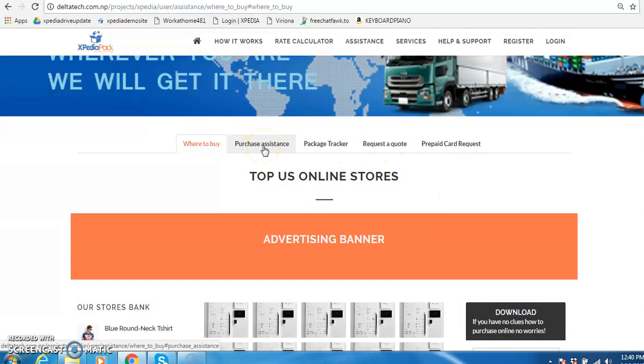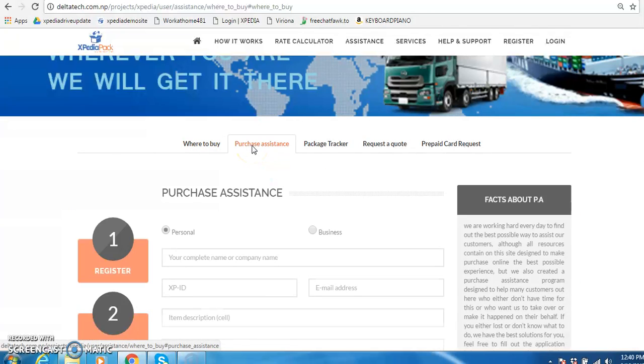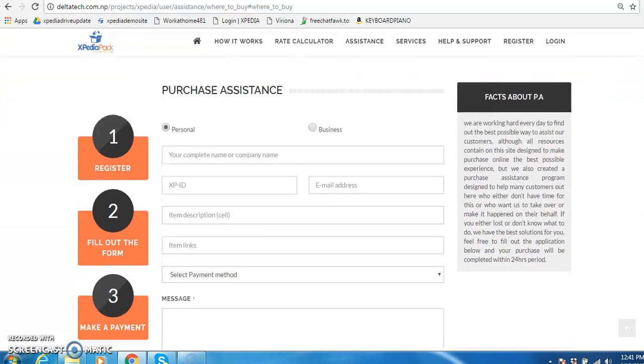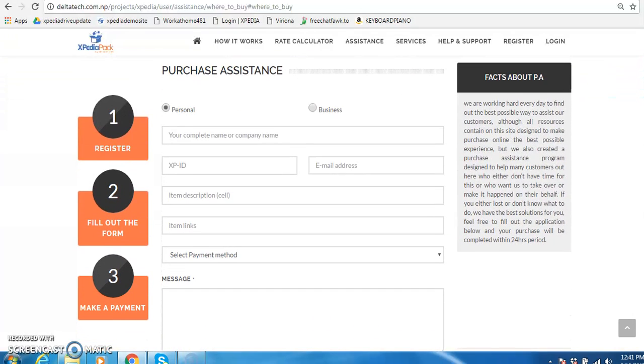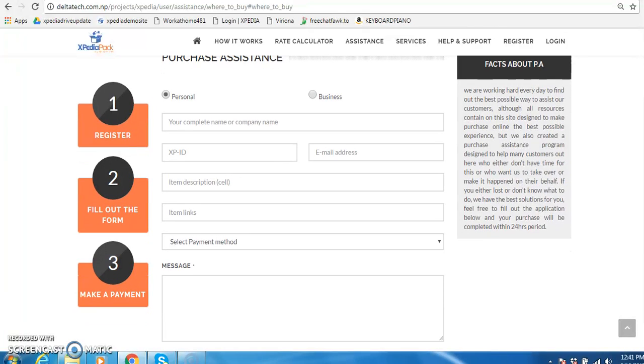So now, if we go here, Purchase Assistance, what is it? Like I explained in the previous video, Purchase Assistance is the way to assist our customers to purchase online, whether they don't know how to do it or they don't have time to do it. Therefore, if the customer does not have an account, they need to create an Expedia account, because during the course of filling out this information, the Expedia ID needs to be filled out.